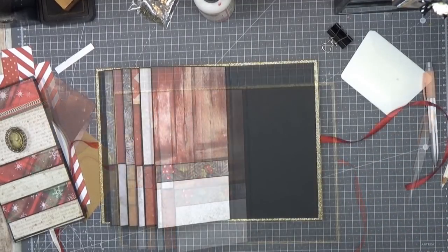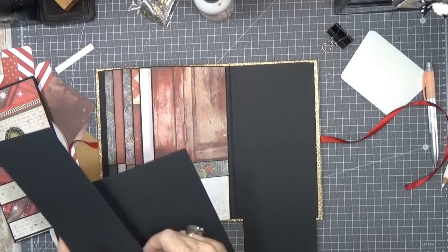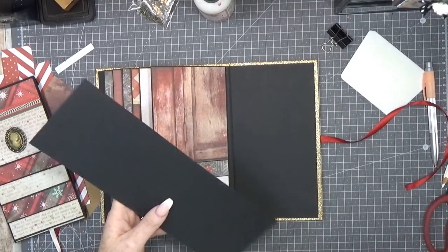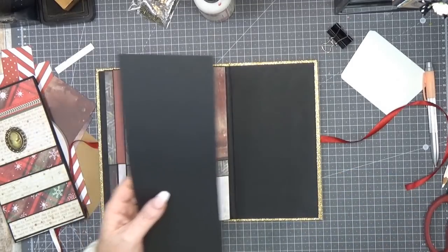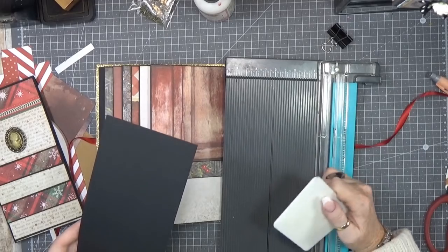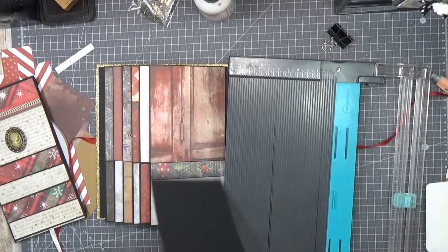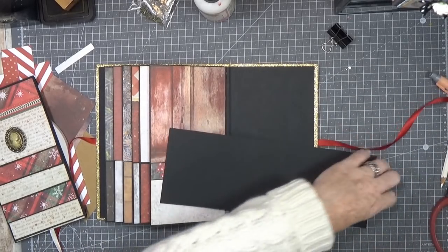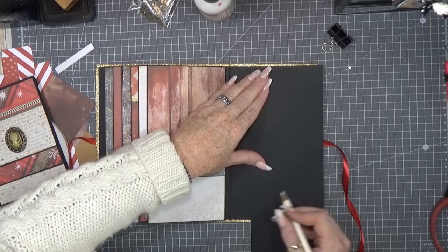We're gonna see that. Okay, let's grab some leftover piece. Just grabbing a leftover piece. Let's see what size it is. This is almost a 4. Let's just use it. Oops. And let's make a score line, and then make the same big pocket as at the front.